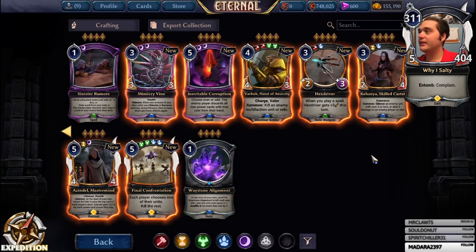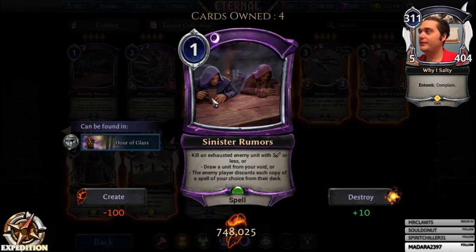Okay, what else do we have next? Oh, we got this piece card. Kill an exhausted enemy. Oh, an exhaust. Okay, that's not as bad as I thought it was. Kill an exhausted enemy unit with 3 or less attack. So, okay, that's not too bad.